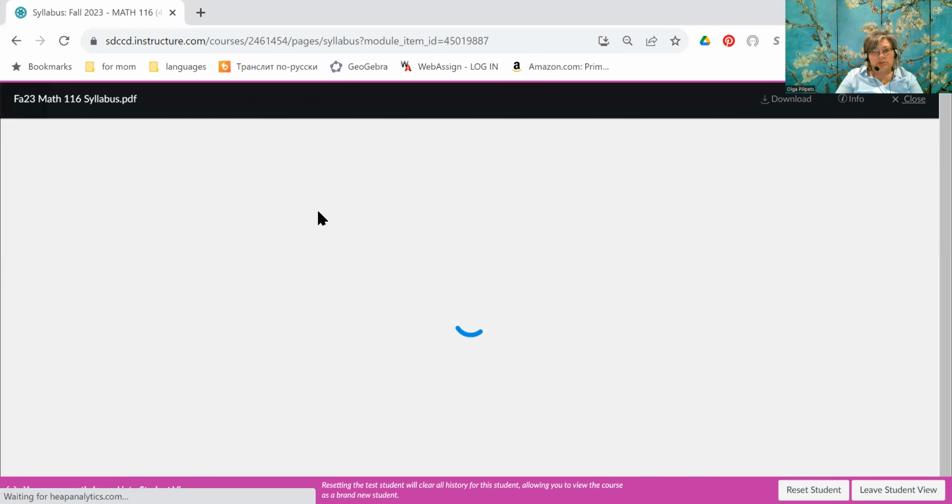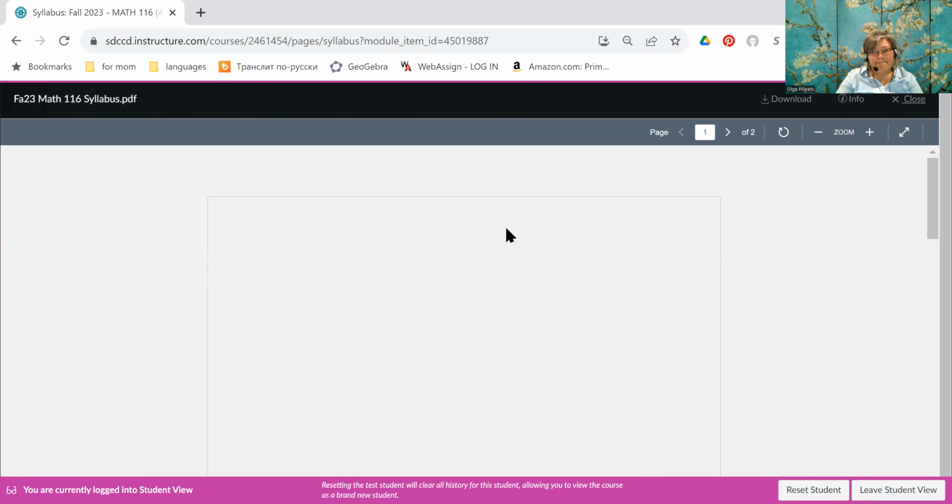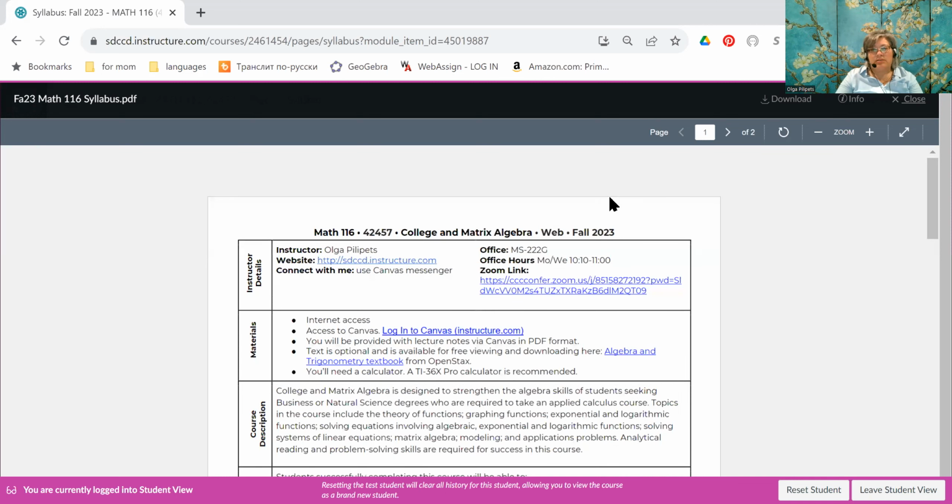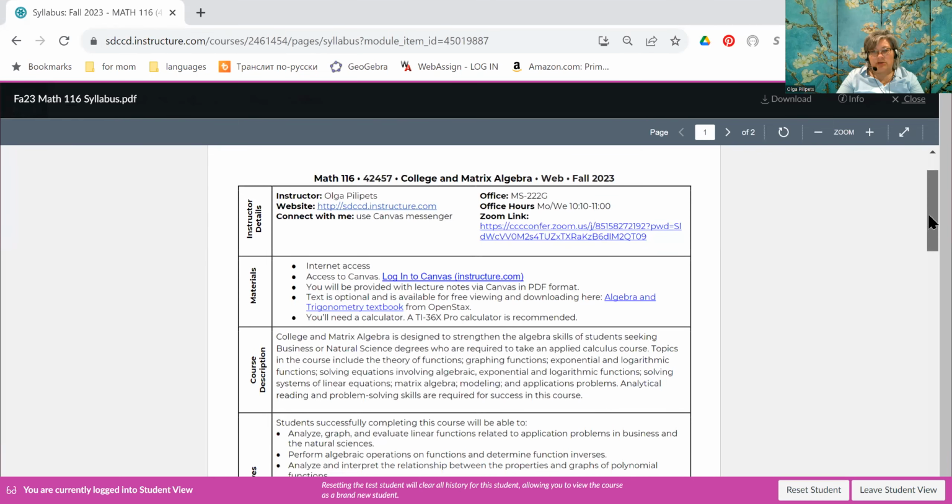If you click on your syllabus, basically a syllabus is a contract between your teacher and you, a student, and it describes everything about the class. So if you ever forget something, or if you're wondering about how something works, that's the document that you're gonna refer to. So let's briefly go over the syllabus, what you will find here.